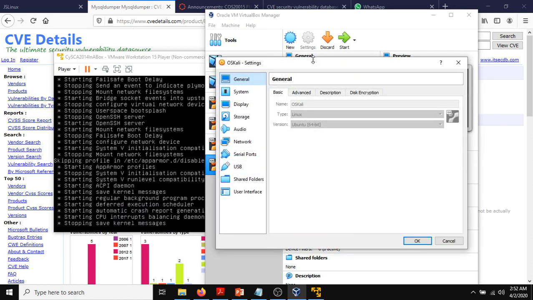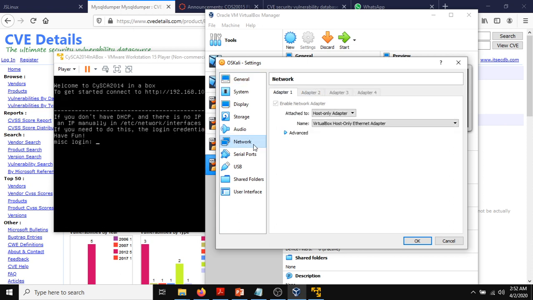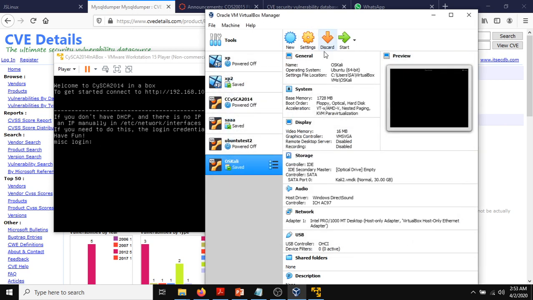Okay, and then this is the option if you want to configure the network of VirtualBox. So in this case, I use a host-only adapter, the VirtualBox host-only adapter, and then I just click OK. So I can run it. How to run it? Just press start.